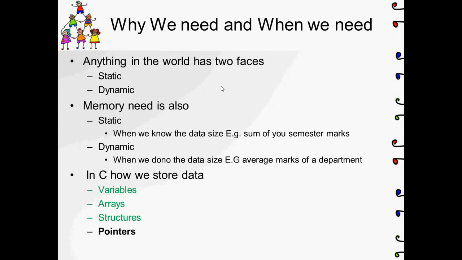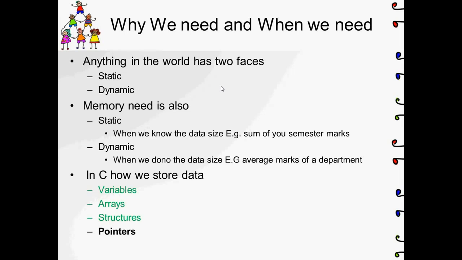All these things are finally stored in variables, arrays, structures and pointers. That's the reason why we recalled all that stuff. So you'll be more familiar with the first three things. It is straightforward. The scary part is the pointers, and pointers come into play whenever dynamic memory allocation is needed, or whenever there is a dynamic need for it. If it is static, you can solve it with the first three types itself. You don't have any trouble at all.